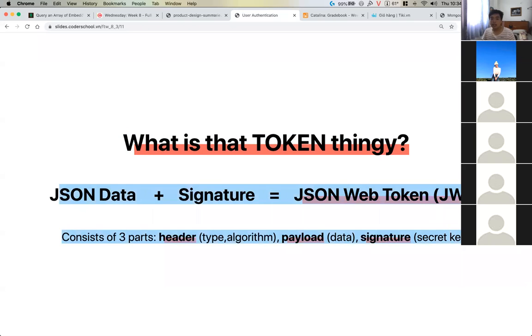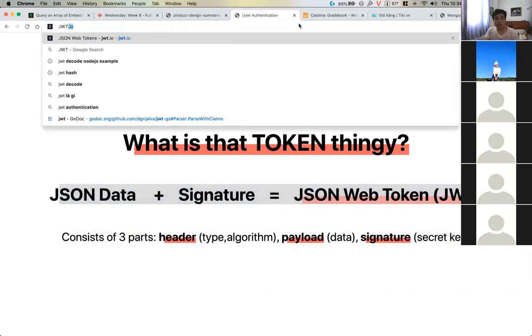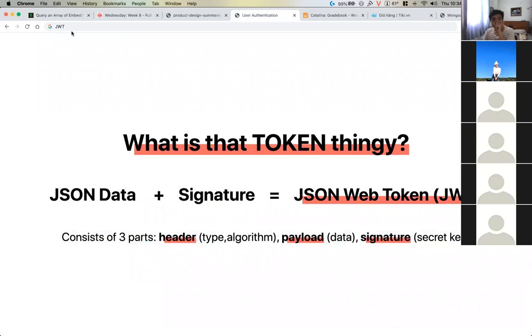That token, we're going to use a JWT, a JSON Web Token. And what is that? That JWT will comprise three parts. You have the header, you have the payload, you have the signature. Oh, this one, you may have this question in your interview. So you need to understand what is inside a JWT.